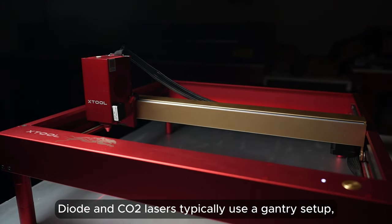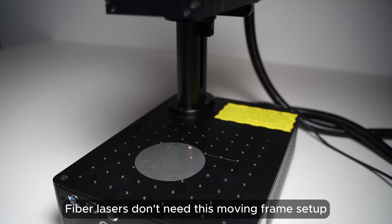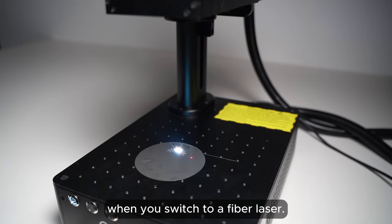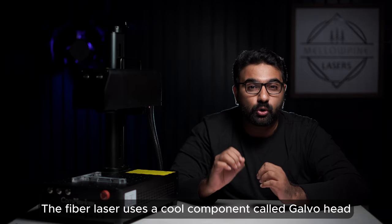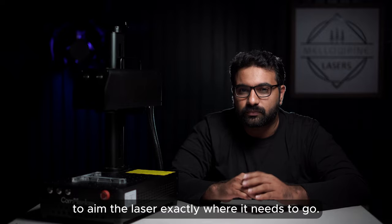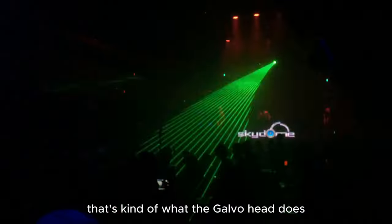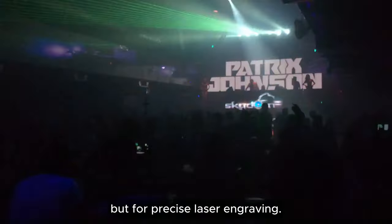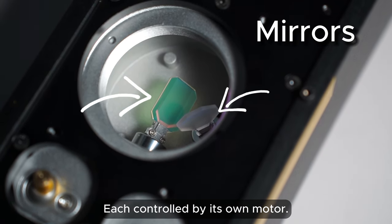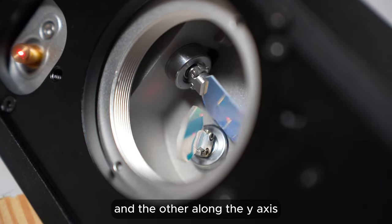Diode and CO2 lasers typically use a gantry setup, which is bulkier. Fiber lasers don't need this moving frame setup, which is one of the key changes when you switch to a fiber laser. The fiber laser uses a cool component called the galvo head to aim the laser exactly where it needs to go. Picture those flashy, fast-moving lasers at a concert. That's kind of what the galvo head does, but for precise laser engraving. Inside the galvo head of the fiber laser, there are 2 mirrors, each controlled by its own motor. One motor moves the mirror along the x-axis and the other along the y-axis.